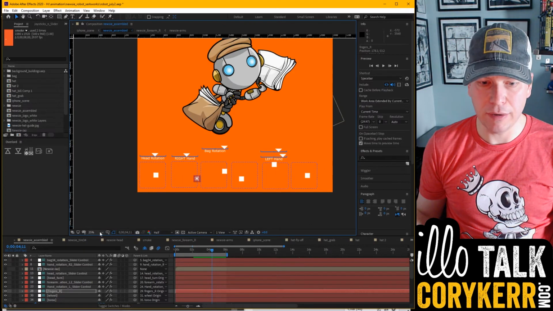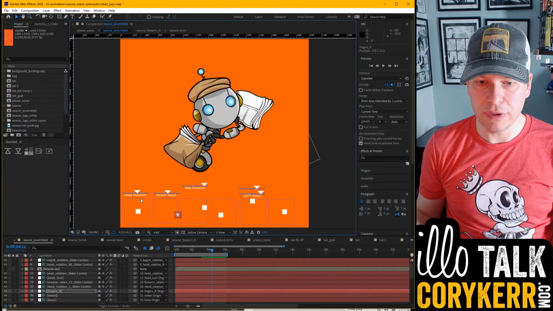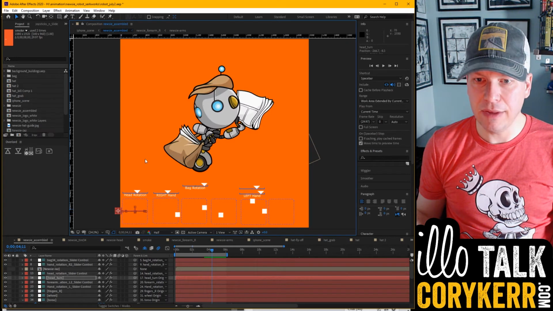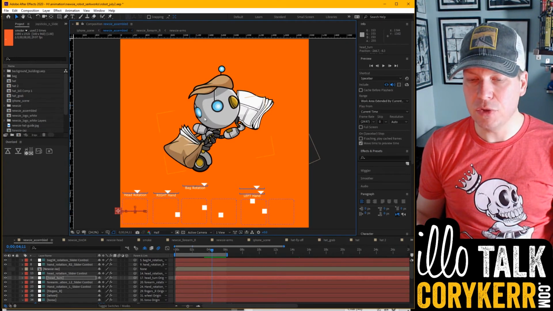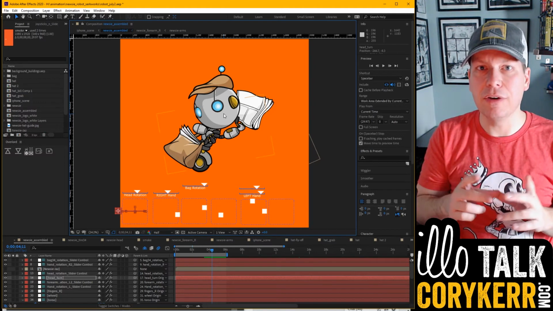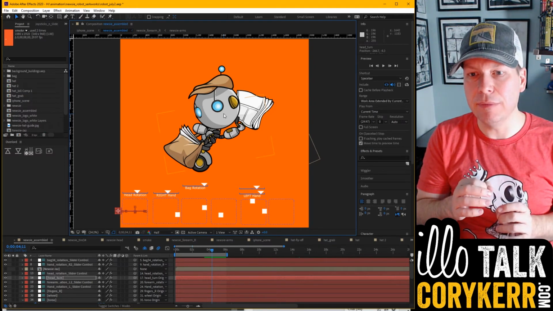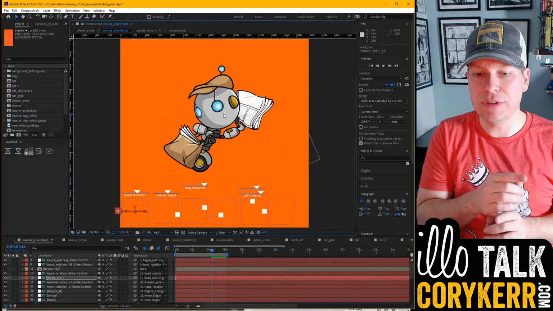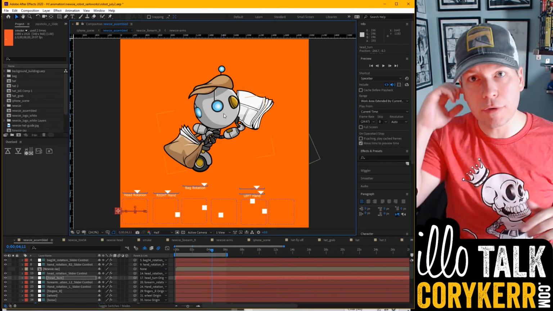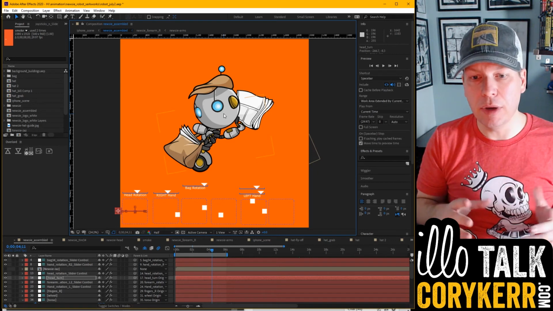So if we zoom back out here, I can show you the head rotation. So the head can look up, can look over, can look to the left or the right. And as it does that, each one of these things is controlled. So with joysticks and sliders, anything that can be keyframed can be attached to a joystick, which can be controlled by one joystick, or you can control multiple parts of things by a number of joysticks.